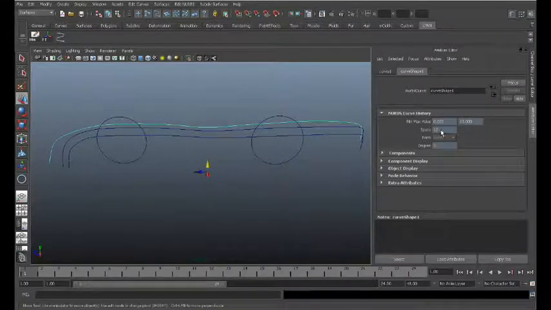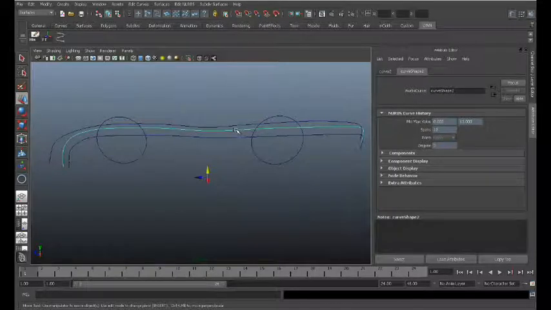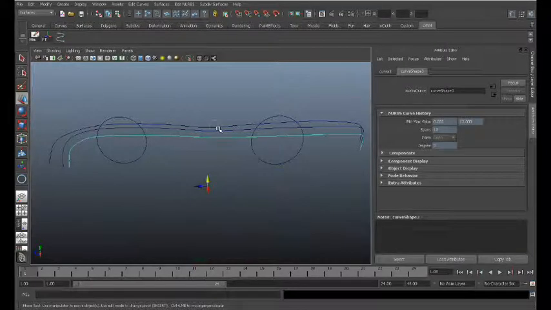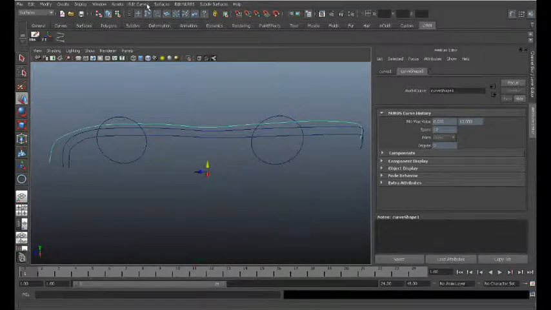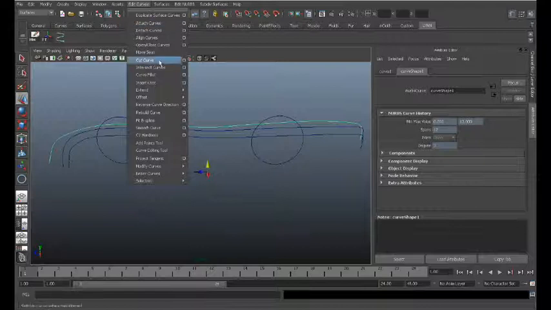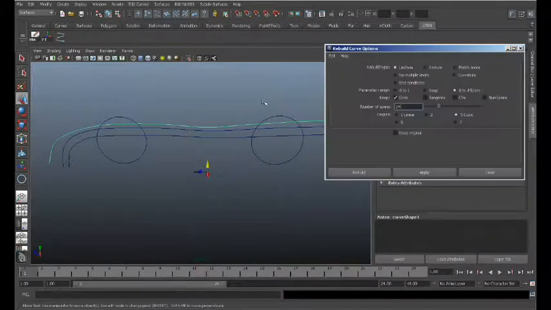Alright, now we have 12 spans on this particular spline, 13 on this spline, and 13 on this spline. So what we'll do is go ahead and rebuild curve. Under edit curves, rebuild curve, bring up the options, and we can keep the number low for the time being.